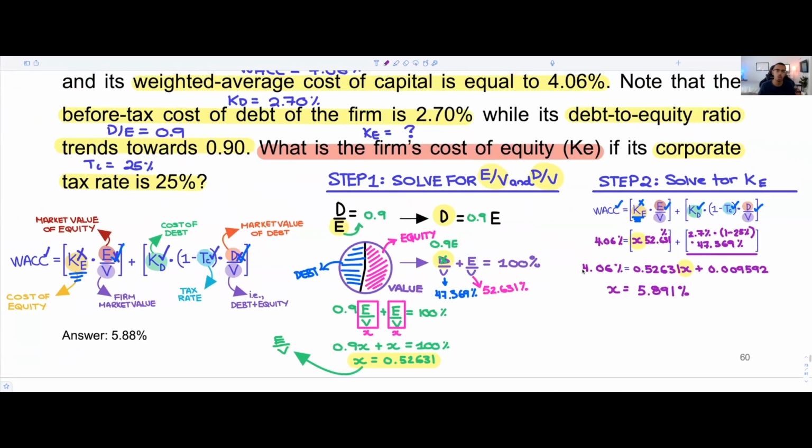And of course, because we have some rounding errors along the way on an exam, you would choose the answer along the choices provided as closest to 5.891%. For sure, we had some rounding errors along the way because we actually had to round our answer up. Now, depending on how professors build their questions, they may be using Excel, they may be using just a calculator in their hand, and they're rounding along the way and they're making mistakes along the way. You may have to choose something that's closest to the answer that you got.